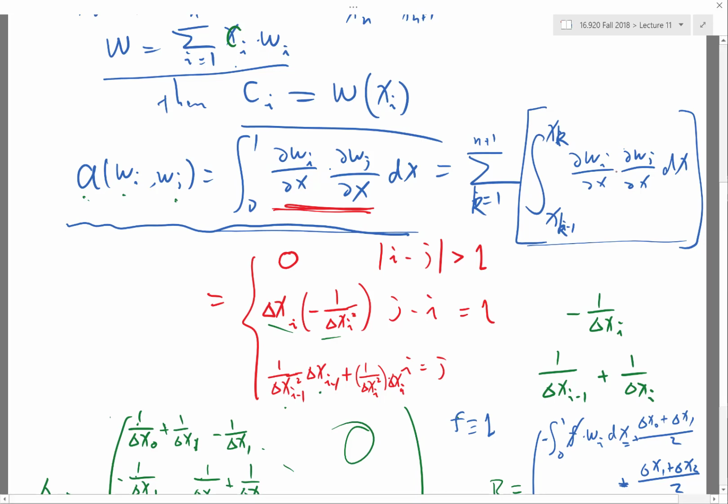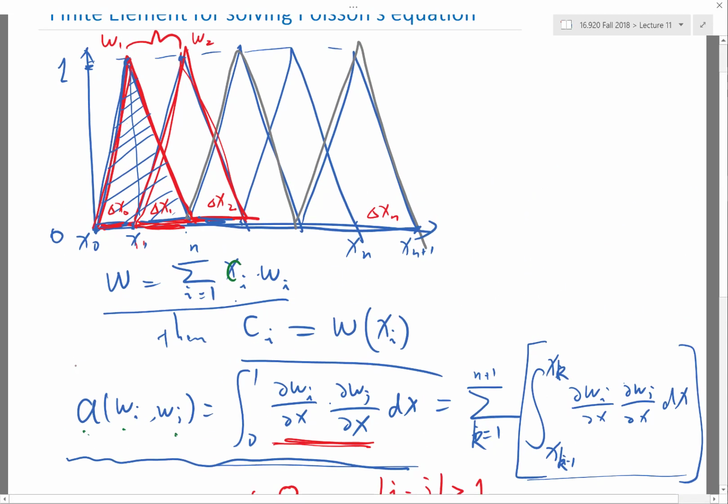Three? Are you sure? Which 3? So let's just pick one of the elements. Let's say this is k. This is delta x_k. What are the corresponding i's and j's over which this is going to be non-zero? Yes, actually only when i is either equal to k or k plus 1, and j is equal to k or k plus 1. This is going to have a chance of being non-zero.